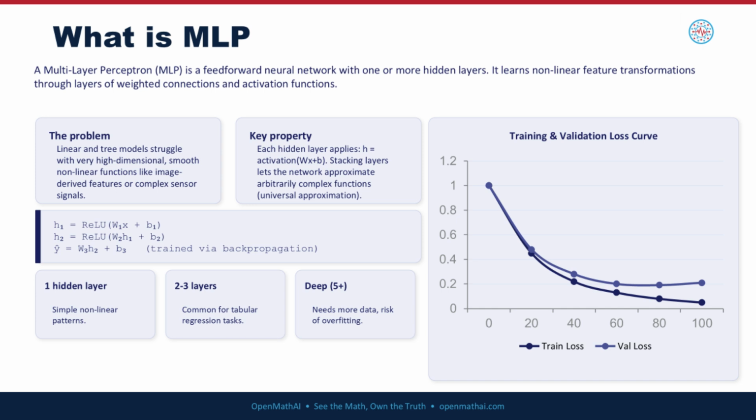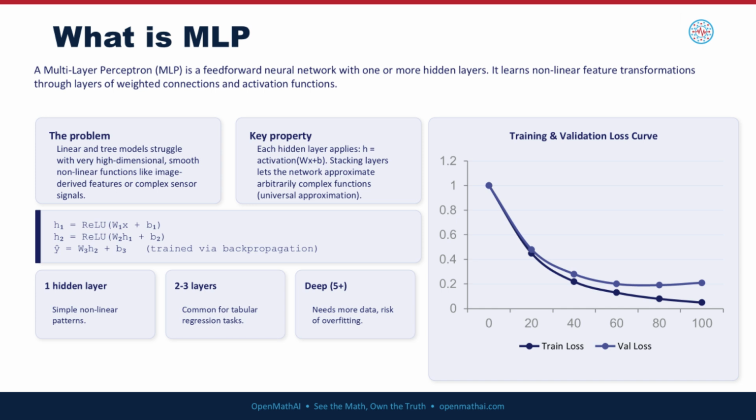Unlike decision trees, random forest, and LightGBM, which learn using decision rules, an MLP learns by adjusting the weights and biases of interconnected neurons through backpropagation and gradient descent. It consists of an input layer, one or more hidden layers, and an output layer, allowing it to learn complex nonlinear relationships between input features and the target variable.